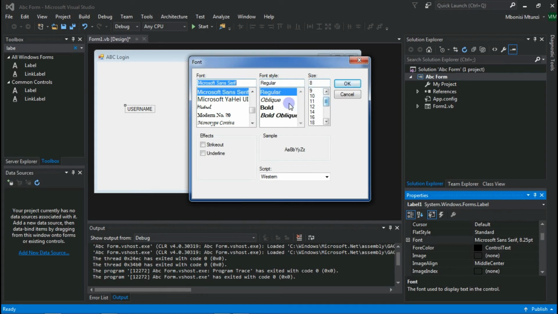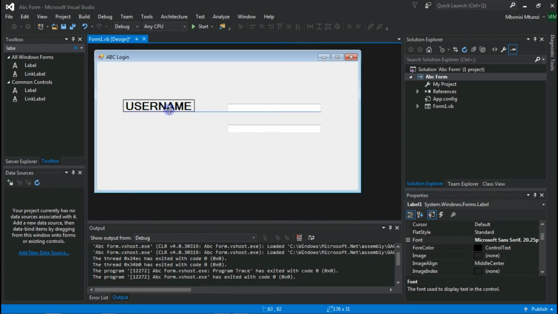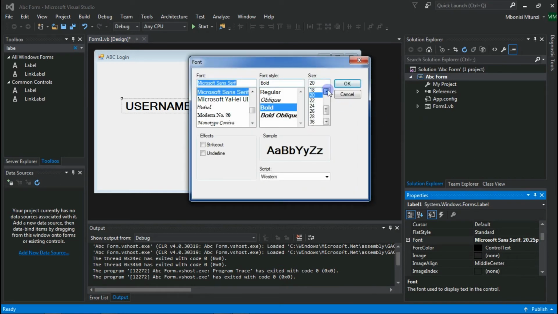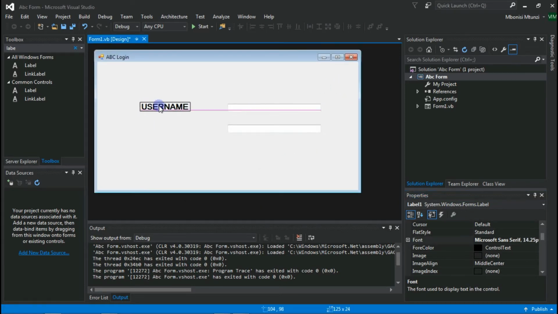So we want something like bold so that it can be seen clearly. Let's just try 20. It's much bigger, so we want something not that big. So let's go back and check whether 15 works. Okay, 14. It's much better. Now there it is.